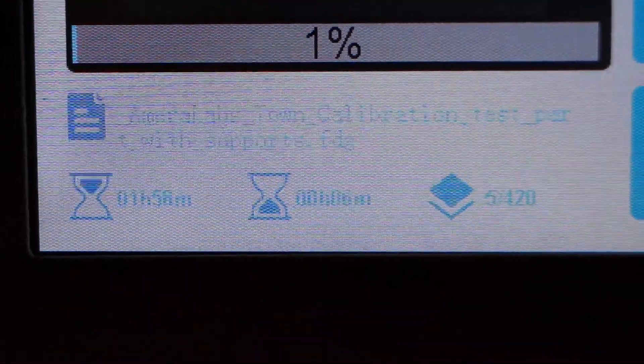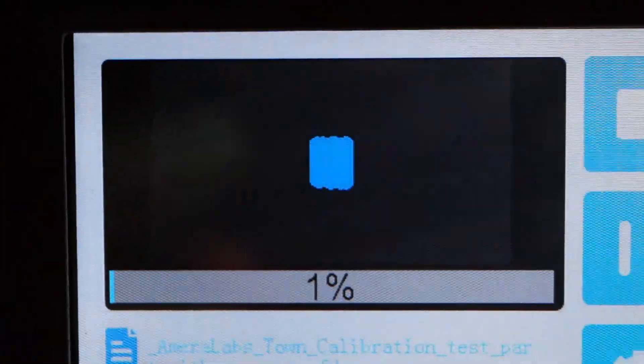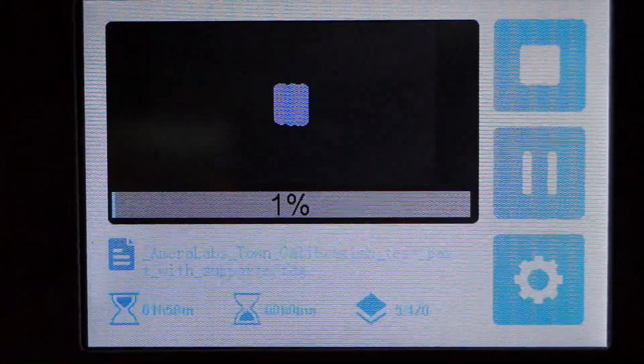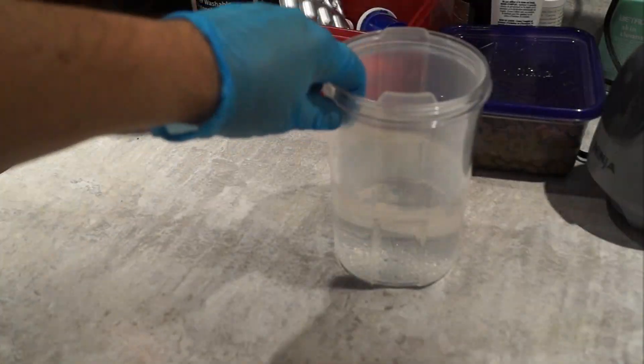The next part I'm going to show you is what the screen looks like after you've started printing. Now you'll get some information. You'll get the total build time, the elapsed time, the number of layers that this print is, the information of the file, and the actual screen of what's happening on the LCD.